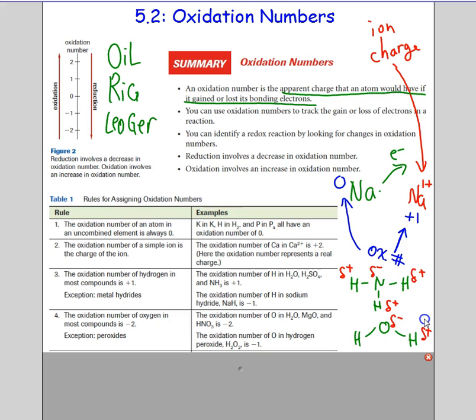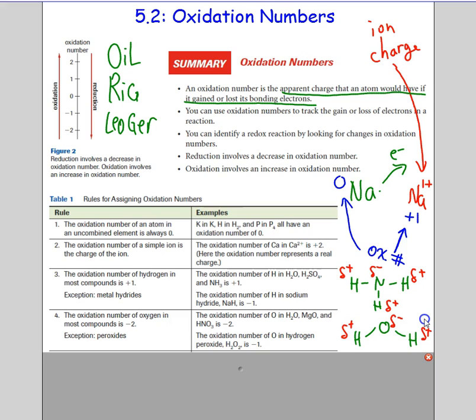within the molecule, but if we extend the idea of electronegativity and sharing of electrons to what would happen if the more electronegative atom gained, then that would help us to determine what the oxidation number is. Now in the case of peroxides, so hydrogen peroxide, that's the exception for the element oxygen. Its oxidation number there is -1.